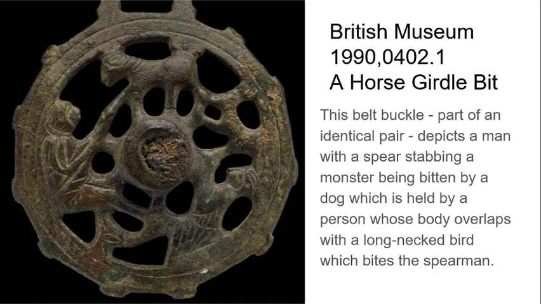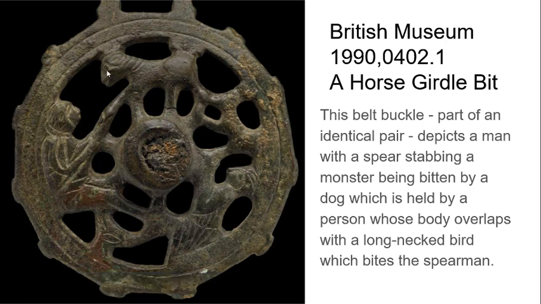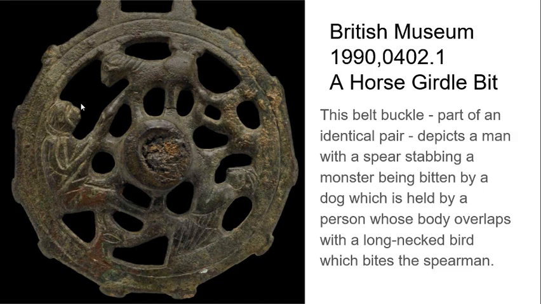And here we are. This is my favourite, and this is the part where I invite you guys to give your perspective. So this is a horse girdle bit. It's part of an identical pair, and what it shows is it depicts here a man with a spear, and he is stabbing this monster up here. And the monster honestly almost looks a bit like either a manticore or a sheep, which, yeah. And this monster is being bitten by a dog over here. And this dog's hind legs are being held onto by this person whose body is overlain with the body of this long bird that's biting the man with the spear.